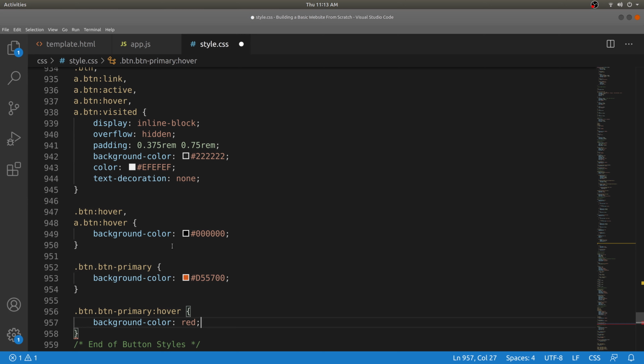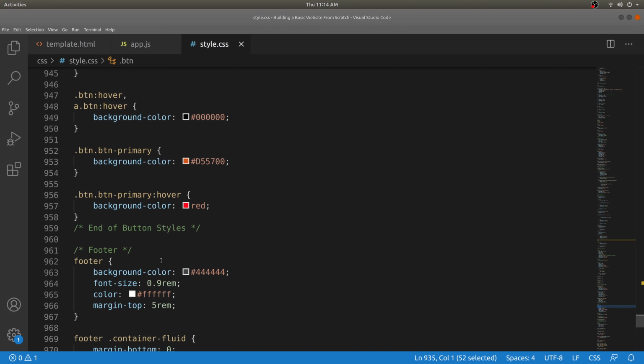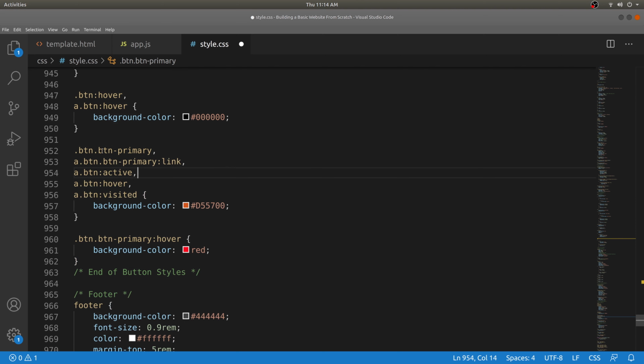So let's go in here, copy these. Doing the rest is going to be a little bit simpler. So now we're going to do this right here. We're adding all of these class modifiers here. Okay. And now we're going to repeat these. So let's go ahead and do, this is going to be secondary.